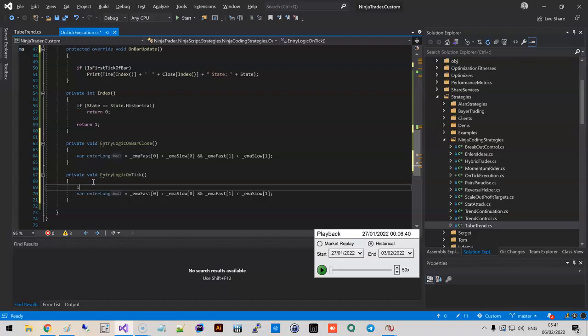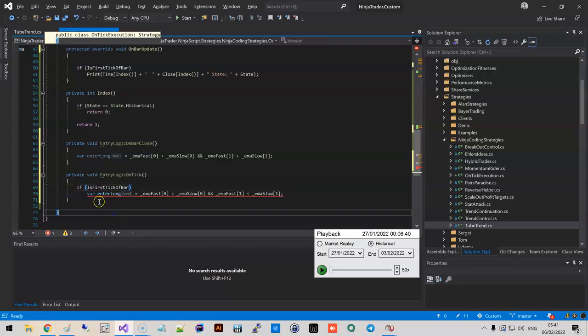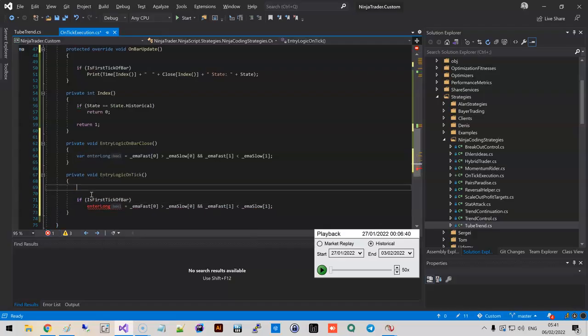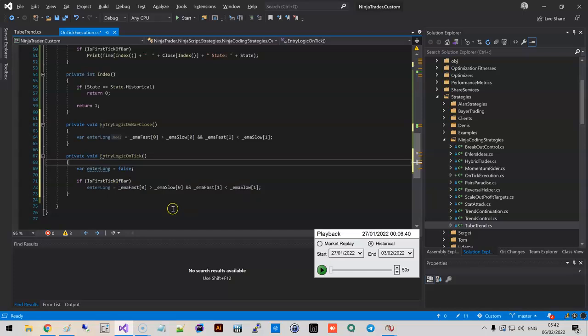What does this mean? Then I have to say if is first tick of bar. First I have to figure out that I'm on the first tick of bar. And then I have choices.